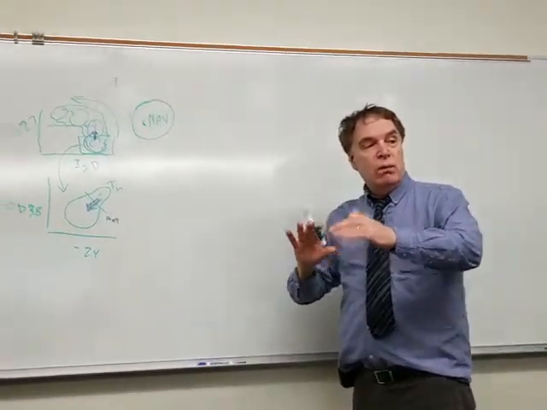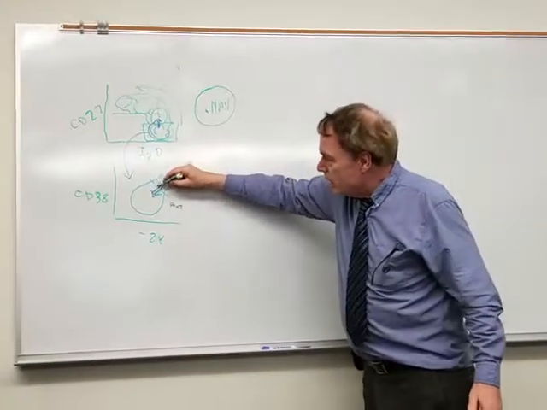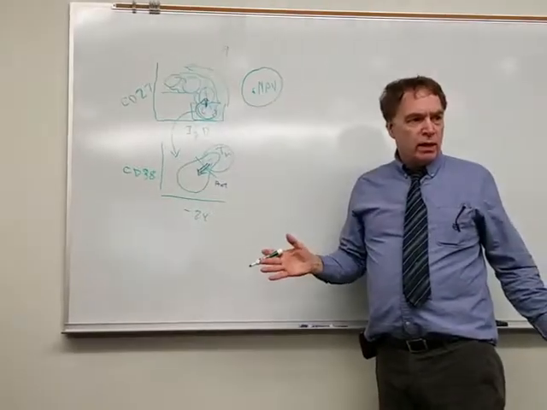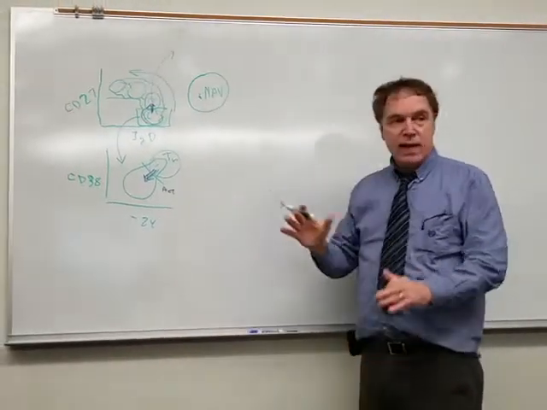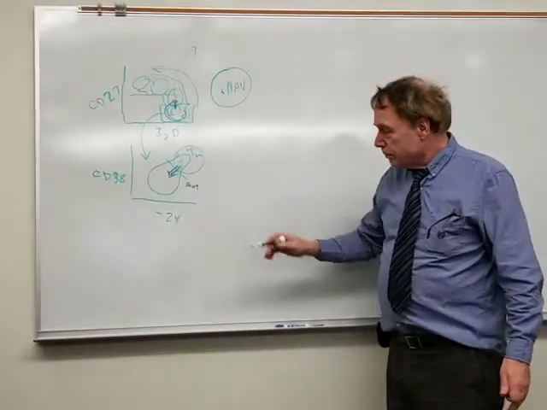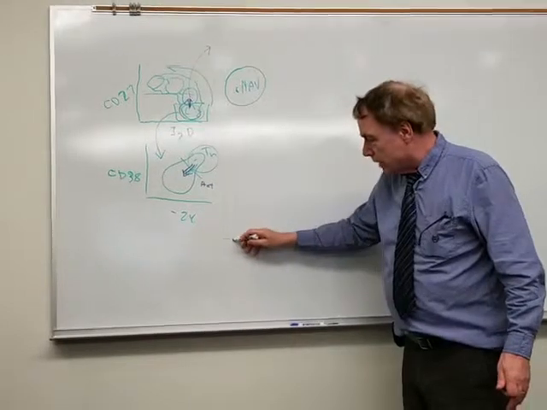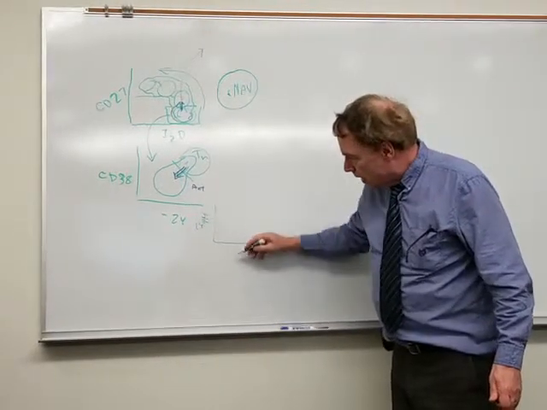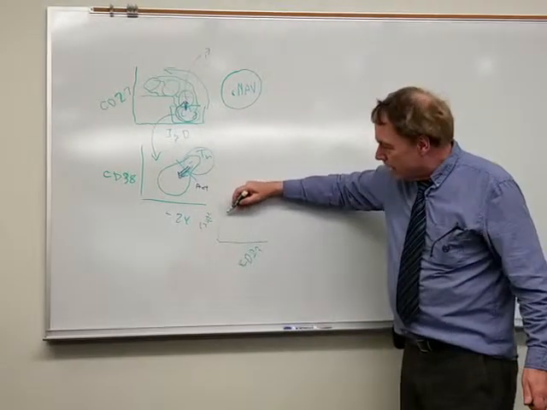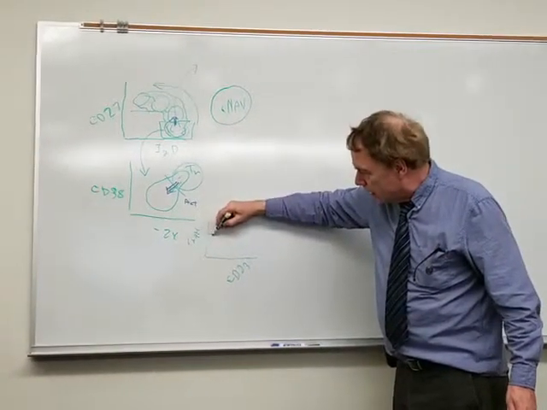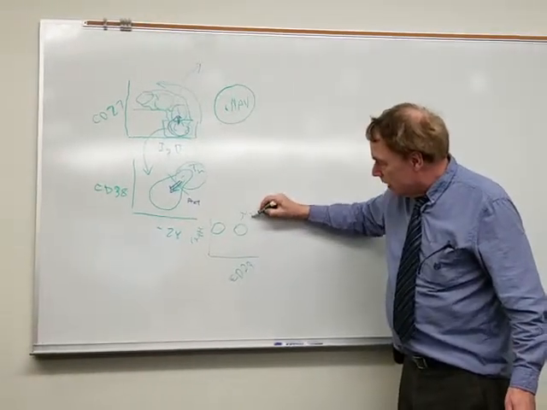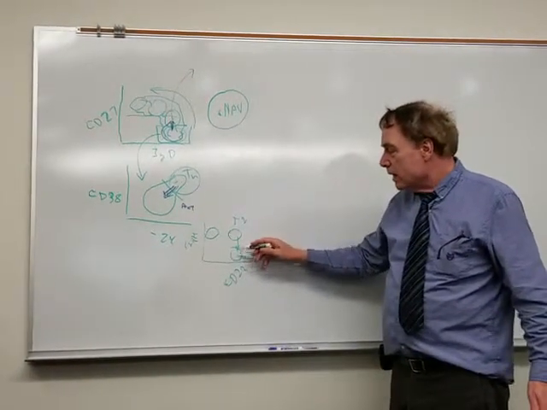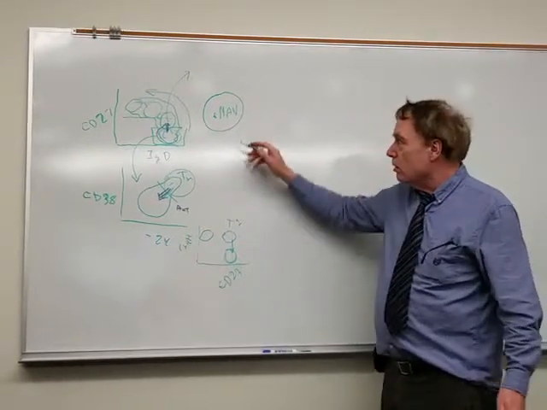So what I did say so far is to get to be a transitional B cell, they have to select on a repertoire of self. So they're, of course, self-reactive because that's how they got to this stage. They've selected on self-antigen because Cambier showed that at this stage, at least in mice, you can't do this in humans, but if you gate on IgM and CD23, this is in mice, CD23, what happens is if T1 is here, they're IgM high, and then T2 is here, T2, and then they down-regulate IgM and become anergic. There's a population here, this is what it's thought. This anergic population is also resting naive.